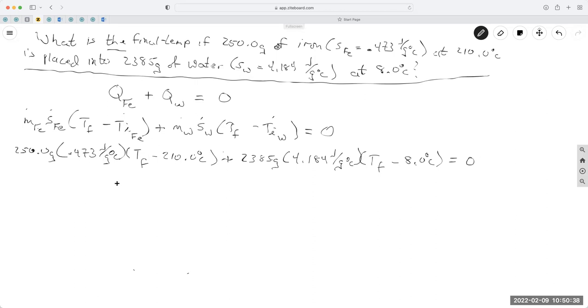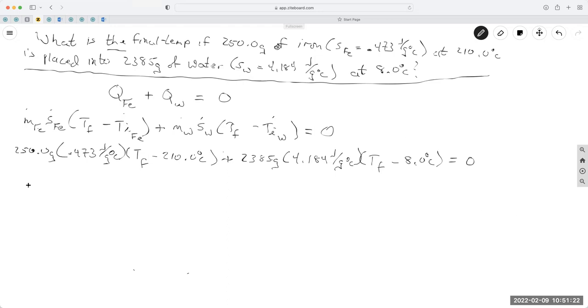Quick question about the symbols, like where it says M and then Fe, and then S and then Fe. Is Fe the iron? That's saying mass of iron. I have two masses, and I want to make sure I know which is which. So whenever you write mass or specific heat, you put the element on the bottom, so you specify. It's helpful, since you have two of them, to make sure you put the right one in the right place. So that's what subscripts do.